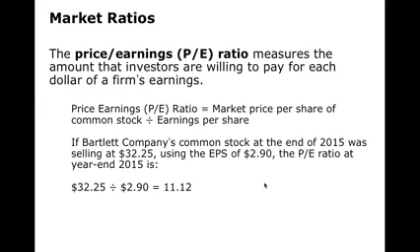Price to earnings, what's commonly known as a PE ratio. These are market ratios. So we look at how many times the business is trading in comparison to its earnings: the price of the business divided by the earnings of the business. For stocks, we look at the stock price per share divided by the earnings per share. So if we have a stock price of $32 and earnings of 2.90, we're going to have about an 11 PE ratio. So the stock price here is 11 times earnings. If you take earnings per share of 2.90 times 11, you get the $32. So it's trading at 11 times earnings.